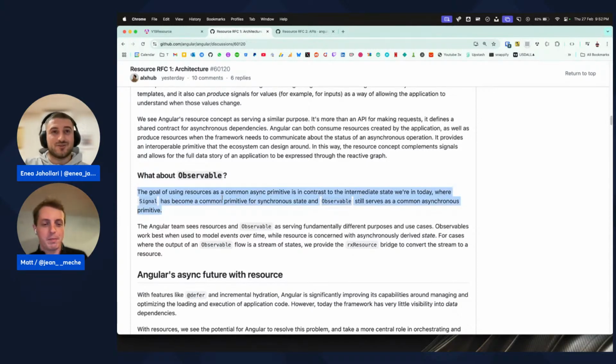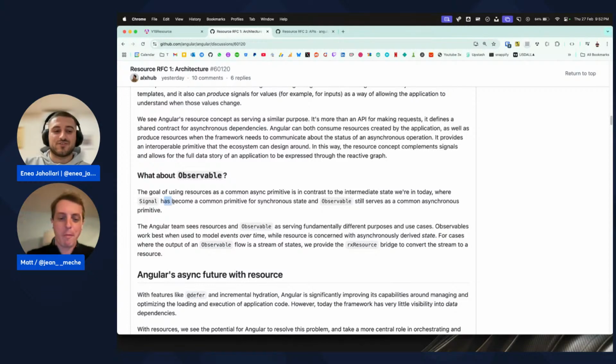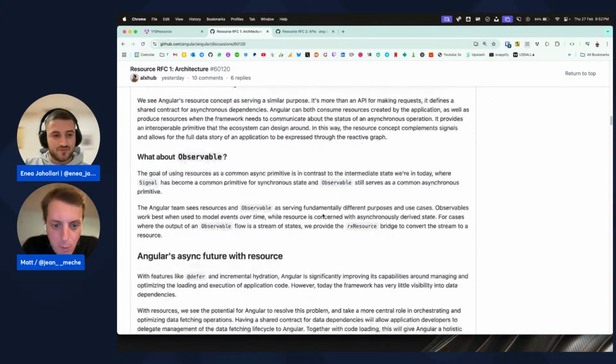Then I'm also number two, because signals are great for synchronous things, but when it comes to events, you need something to handle those. And most user interactions are events, so observables are great. And of course, signal has become a common primitive for synchronous state. An observable still serves as a common asynchronous primitive, of course.